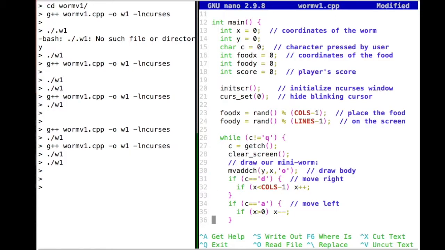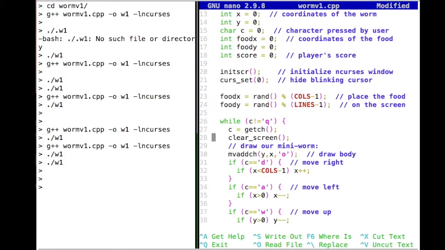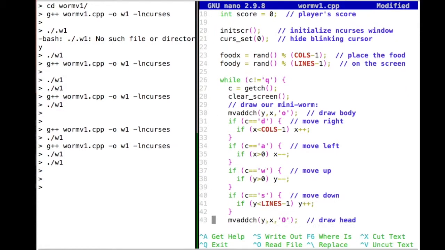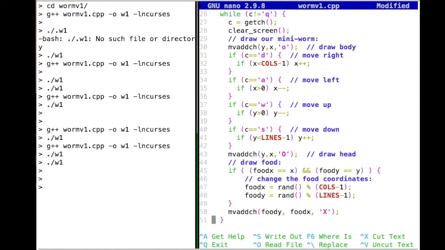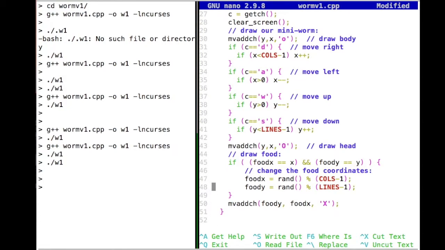That's exactly what I'm trying to do now, because later on we want to show that we can simplify this with functions. Good. So we have our player score. And the player score starts at zero. And of course, we have to increase it by one every time the worm eats the food, right? Because that is an effort, and that's something that we have to reward the player with. And this is exactly happening here, as you probably already know.